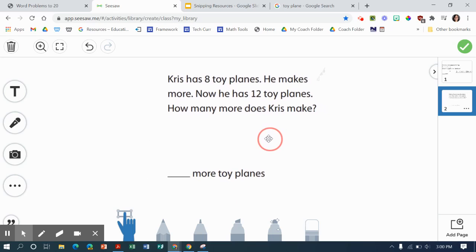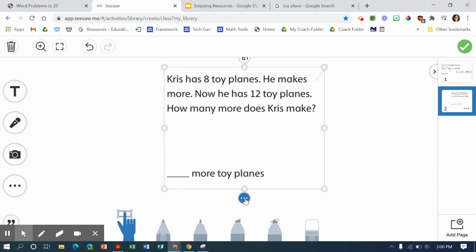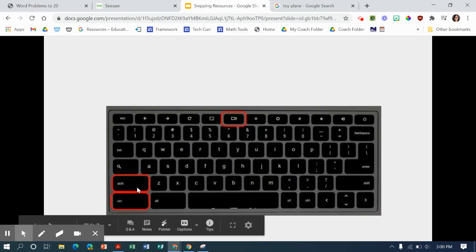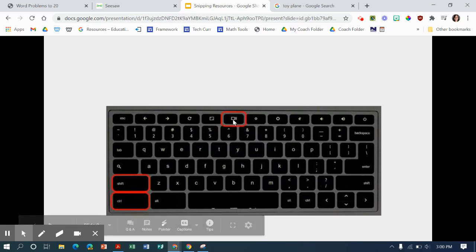Again, I'm going to want to lock it. So I'm going to click on these 3 dots and hit lock. Now I've got a couple problems on here. If you're on a Chromebook, a shortcut you can use is Control Shift and the show Windows icon, which is a rectangle and 2 lines.